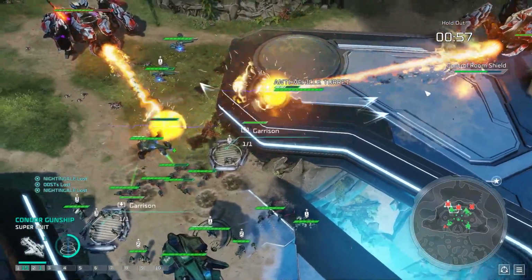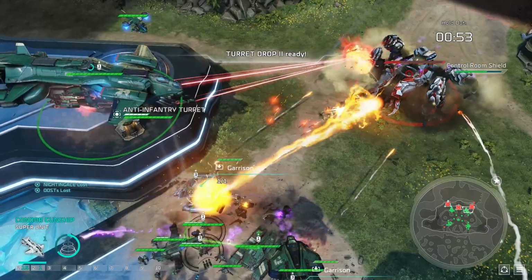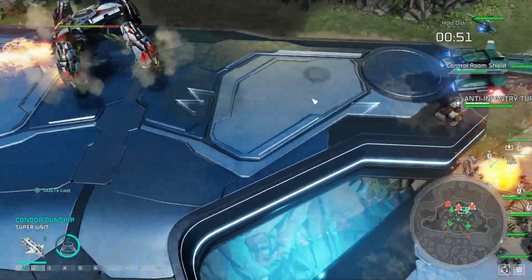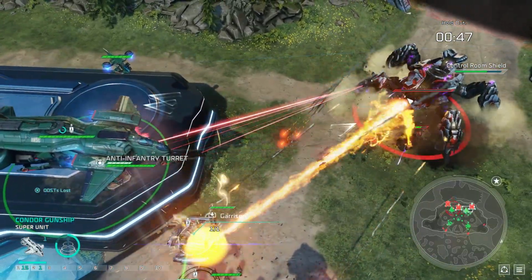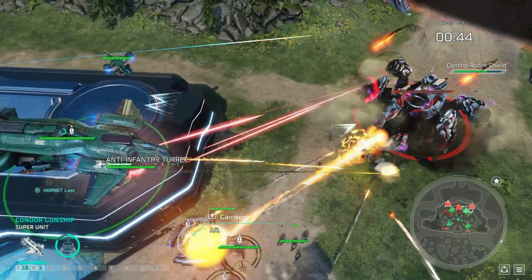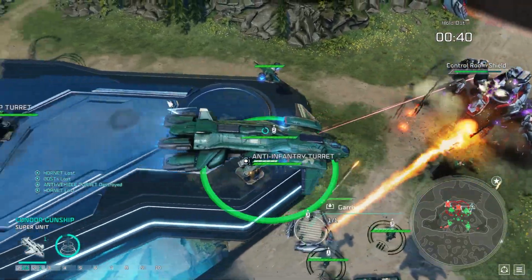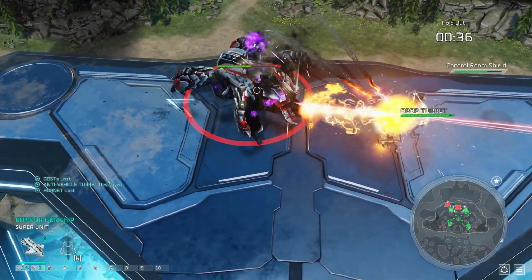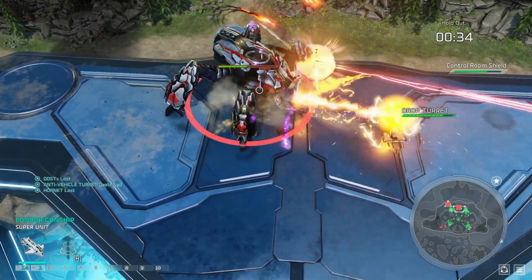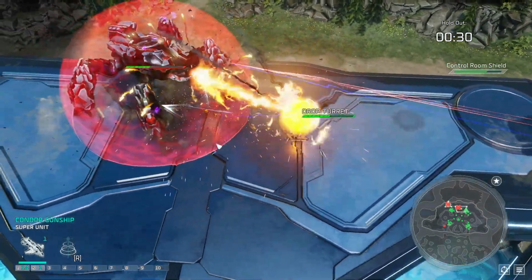I guess the idea is we're not going to be able to kill all three scarabs, genuinely. Turret drop ready. Come on, take this one out. Come on. Yes, take this one out. We need to blast it with the mat cannon. Oh, it's got shield up.